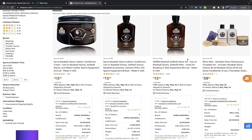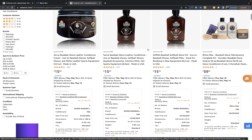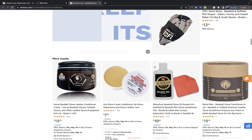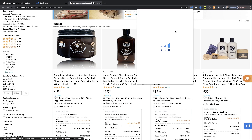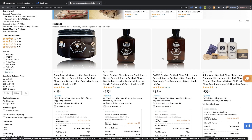Looking through here, the total revenue on this page is almost a million dollars — not all of these listings are specifically baseball glove conditioner, but looking at what is available, ask yourself: can I build a better product in the eyes of the person buying it? And I would say yes. Using the Liquid Death example — can my packaging be far more modern, far more edgy? There's no baseball glove imagery anywhere here; these people aren't competing at a high level with knowledge of how to build a main image on Amazon. I think I could build a product that does at least those numbers within the next year.